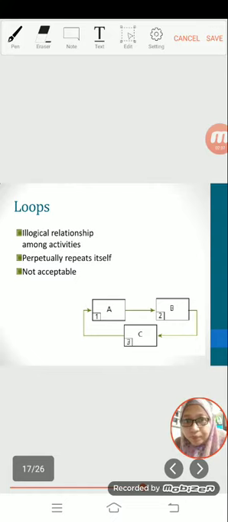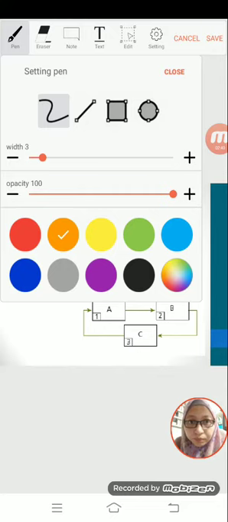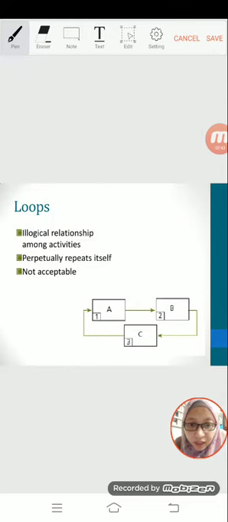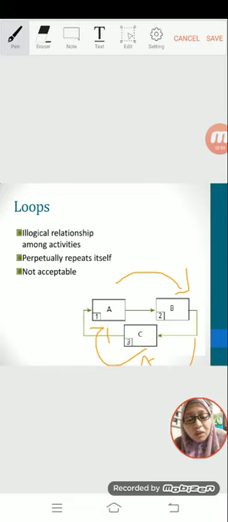You can see activity A, then activity B, then activity C, then back to activity A. So when will the activity finish? We know a project must have a start and a finish, a specific time frame. But if A, B, C loop back to A, the project will not be finished. So this is an illogical relationship among activities and you cannot draw like this in your assignment.